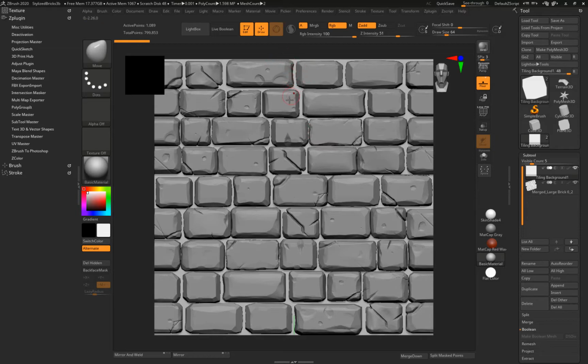Now, I could do some gravel stuff, and maybe we'll do that next week inside of here, or some kind of extra bump for the grout. But I'm not super worried about it at this point because the textures will be that way. So let's just get the maps out of here.